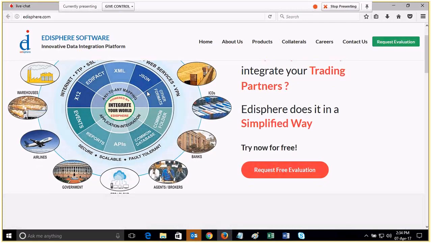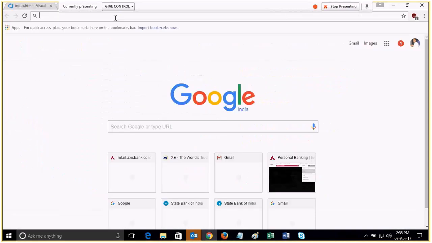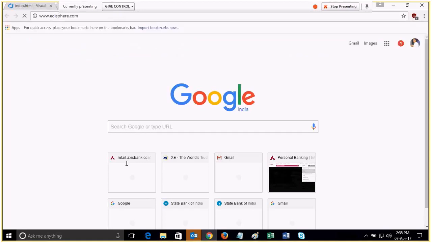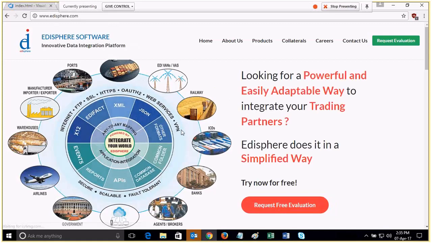Yeah, on Chrome also, EDISPHERE.com. This is over Chrome. Here the visibility is not good. Okay, now for Internet Explorer. This is great.